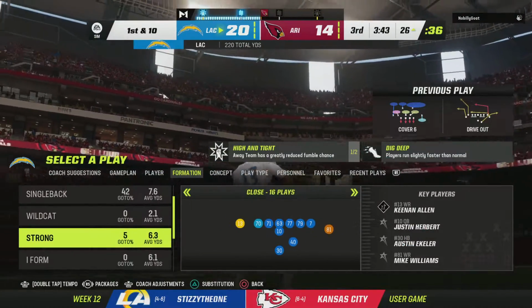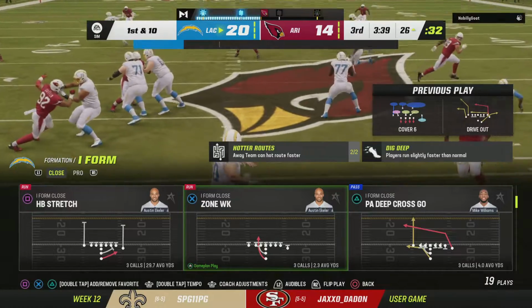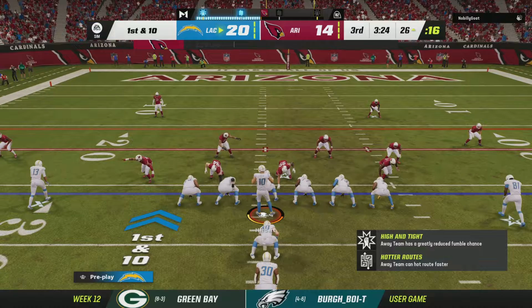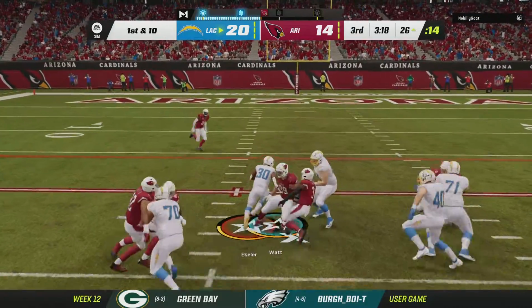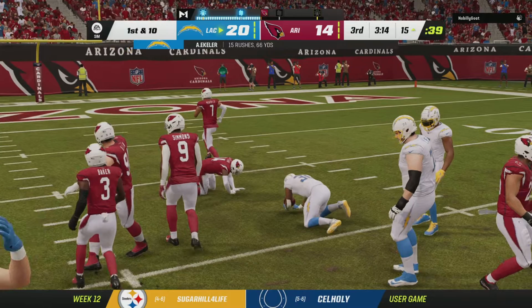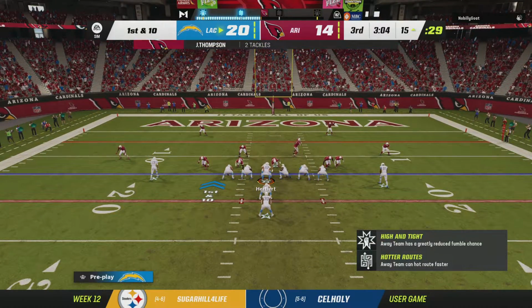Well, that's one way to convert on 3rd down, picking up 26 yards. Whenever we talk about moving the sticks and controlling the football, there's a great example right there. Those are the third downs you need to convert to win football games. We're in the third quarter of this one, and this is a tight one. In order to maintain pace, keep the ball away from the other team, and put points on the board, those are the plays they need to continue to convert.